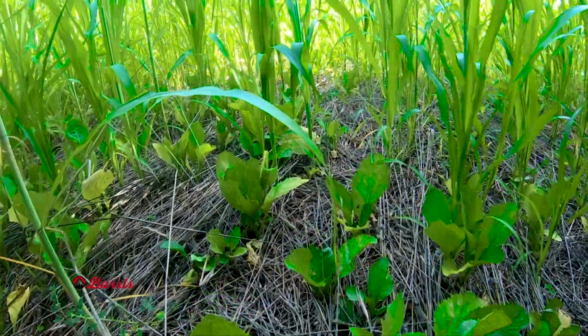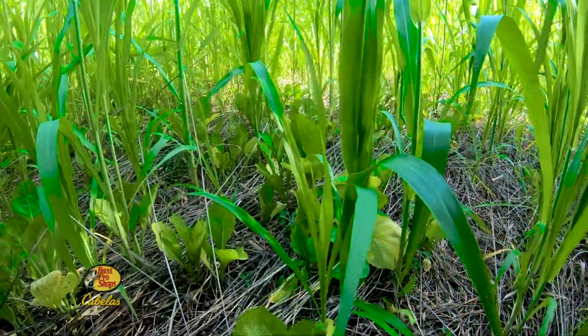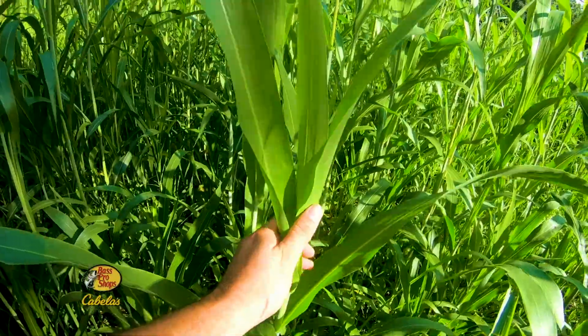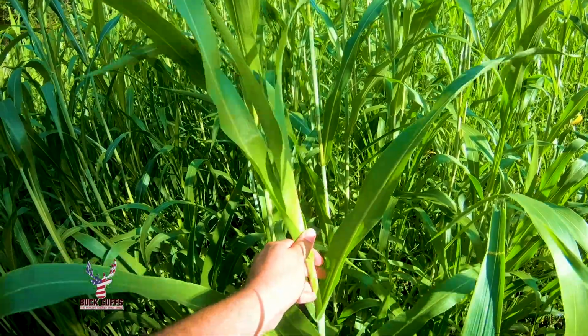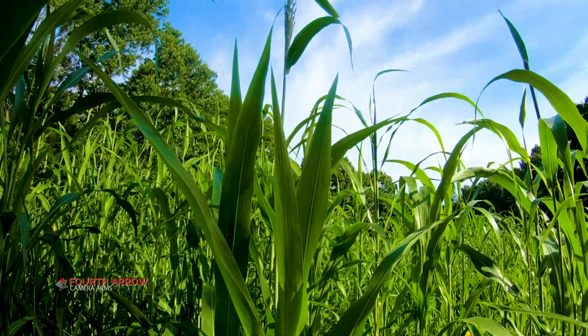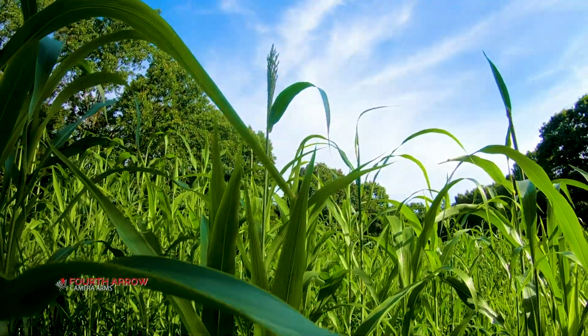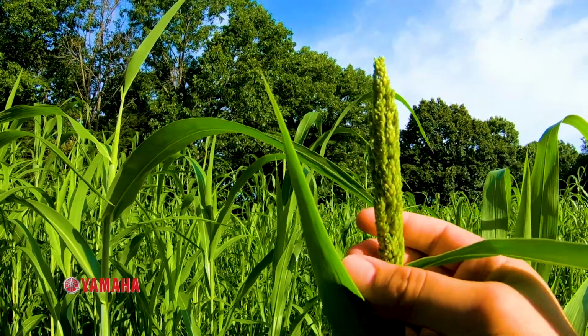Some of the components in this blend deer have already consumed. They're a bit more palatable. And the big thing you see, well, that's simply sorghum. It's a very old crop, and cattle will browse on it, but deer never touch it unless they're literally starving. Sorghum's a big grass. It's like corn, and it'll make a little seed head out top, but nothing near as big or nutritious as corn.